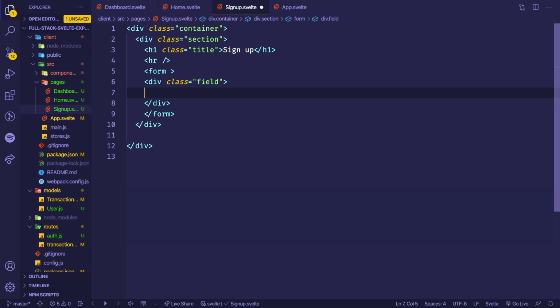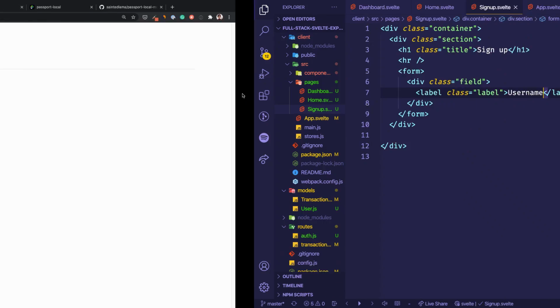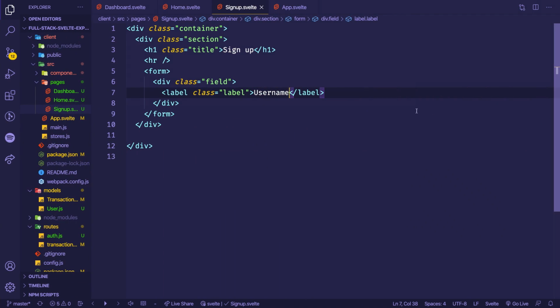that's going to have a label with the class label. We don't need the for. And here we are going to have the username. So we have the field username, and here we need the input itself.